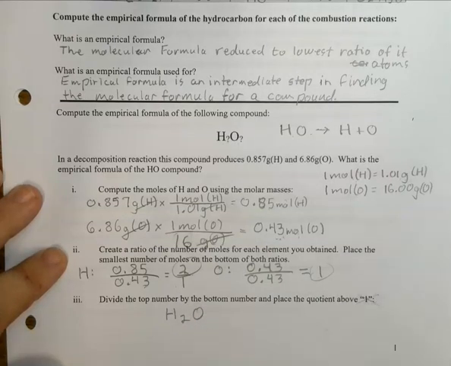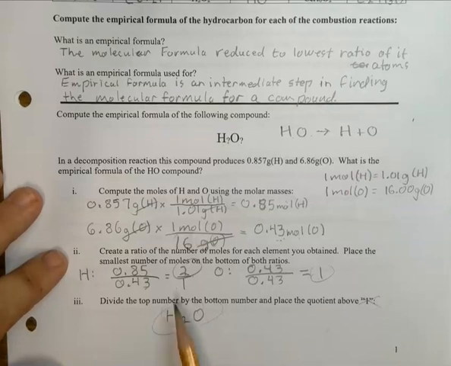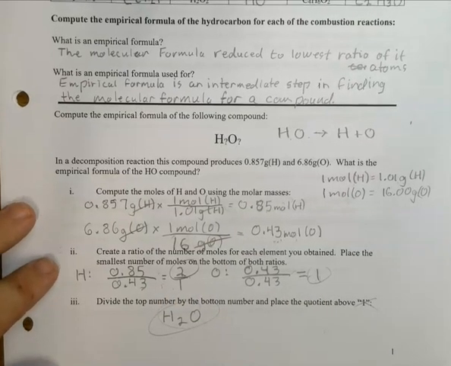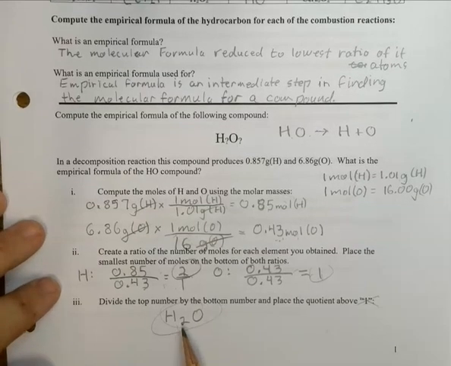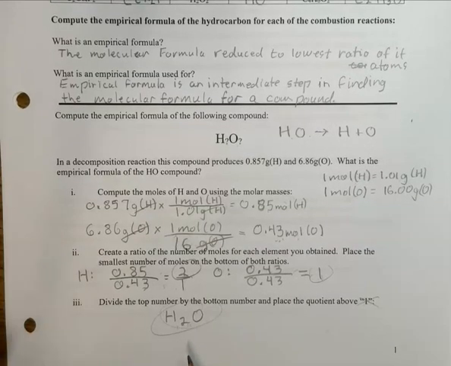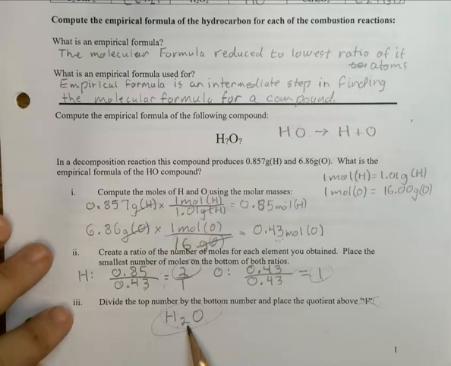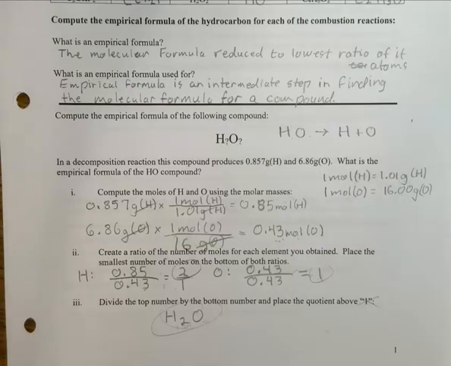Again, this process of dividing by 1, I think I'm going to reword that. It's what I got out of a book, but I think it's clear enough what's going on here. All right, so that's the empirical formula, and since we know water is actually the molecular formula for water, H2O, then we've got the molecular formula, but you don't always know that. This could have been something that's H4O2, it could have been H6O3, anything that's a 2 to 1 relationship between hydrogen and oxygen. All right, let's keep going.